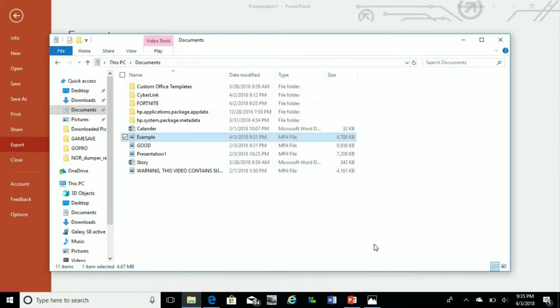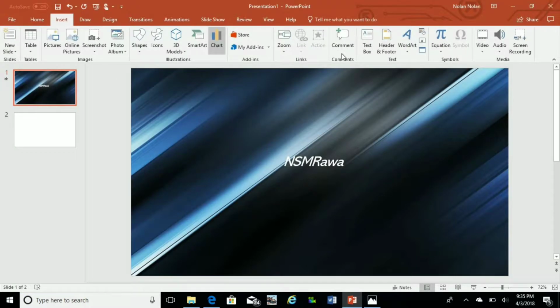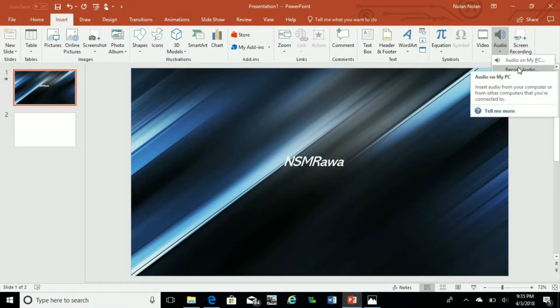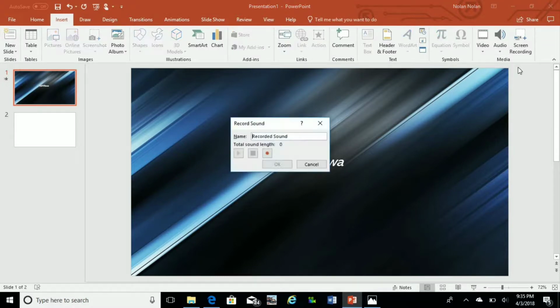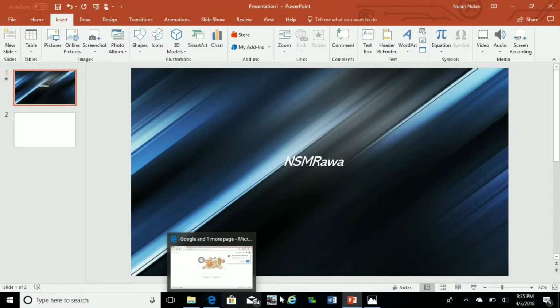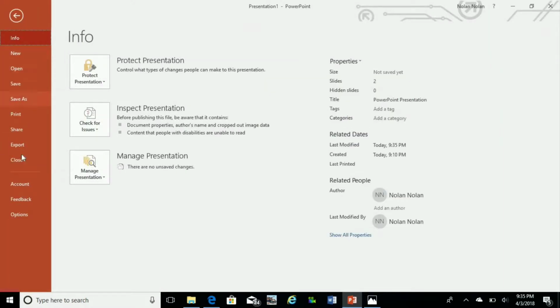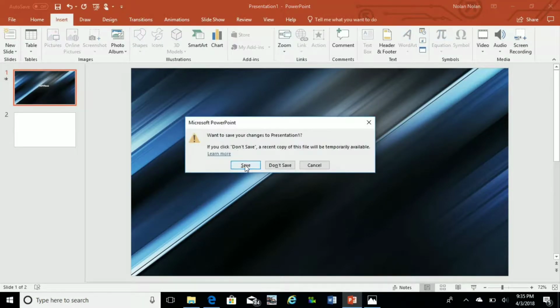And the way I added audio, I think I used some software on my computer. I mean, on my phone, I'm not too sure. Let me check, though. No. I don't remember how I added audio. How did I add audio? I think I used PowerDirector for audio. Yeah, I think I did. And let me close. We'll just save it for now.